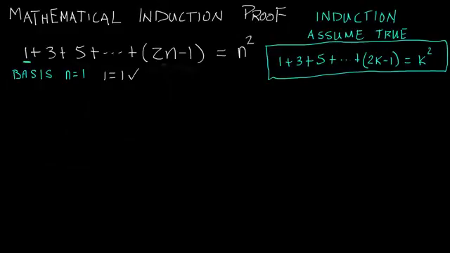So the next thing we're going to do is prove that this statement is true, and we're going to prove that it's true for k plus 1 based off of this assumption right here. So let's go ahead and write that down. We're going to show that this is true, and by this I mean the statement up here that we're trying to prove. We're going to show that it's true based off the assumption that it's true up to some value where n is equal to k, and we're going to show it's true for the value n is equal to k plus 1.